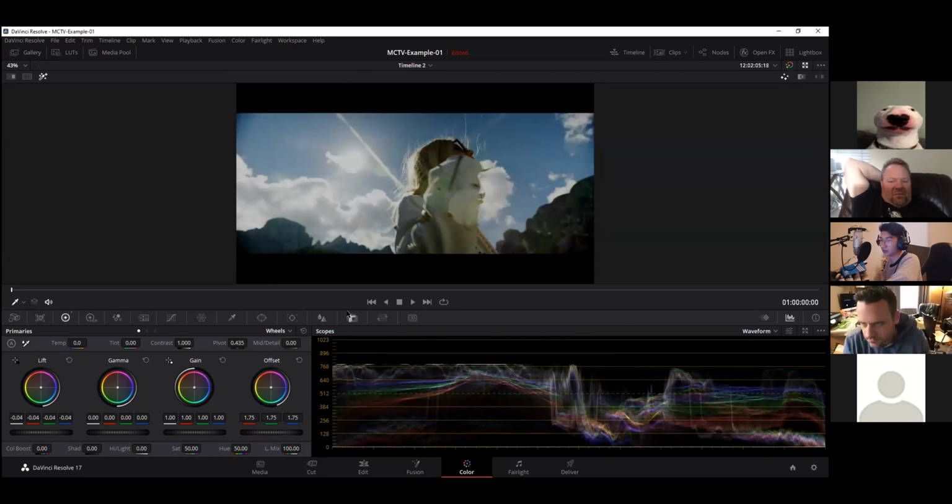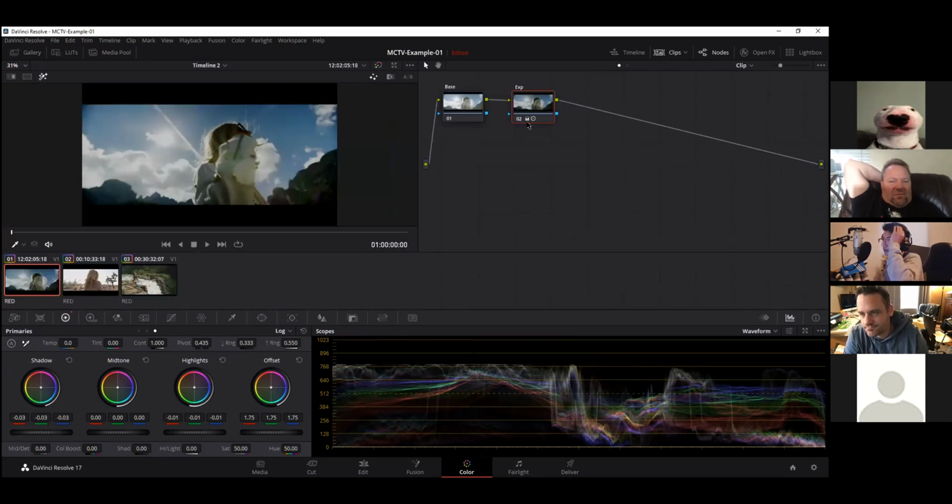Once it's around here, it's not where I'd like it to be, so I'm going to come to my log wheels so I can have that more finite control of what's going on. Mess with the highlights, midtones, it doesn't really matter. And I come to my shadows and again, get it to a natural level. Okay. That looks good in terms of the scopes. I think it looks all right by eye, but we can mess with that a little later.